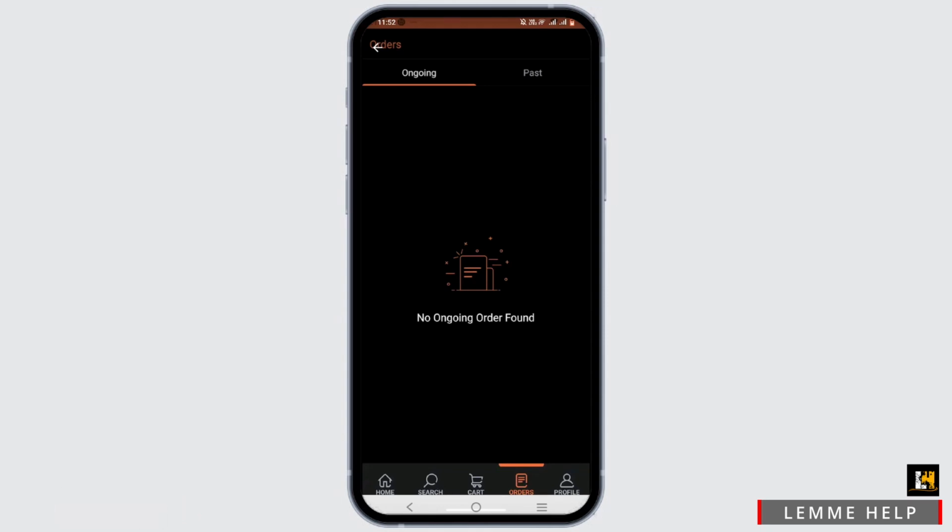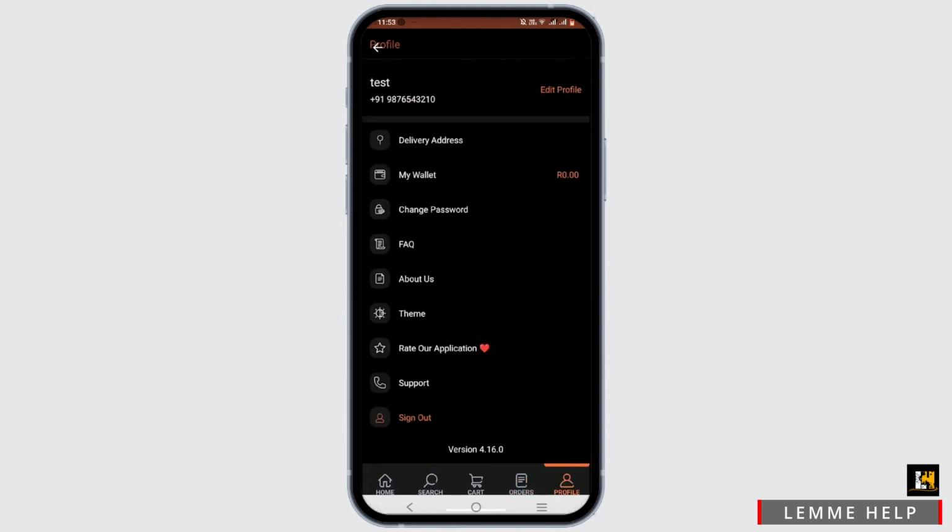Now, once you check out, you will have to include your delivery address, and for payment, select a payment method that you prefer. ChowNow also have My Wallet feature, which you can load by simply tapping on the profile icon at the bottom, then tapping on My Wallet. You can load some amount in this wallet and you can easily pay for your orders using your My Wallet in ChowNow. Isn't it a cool feature?